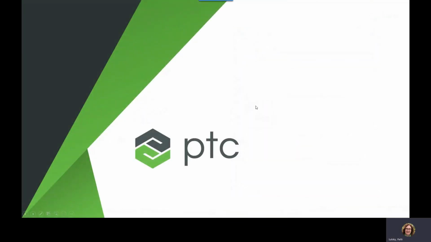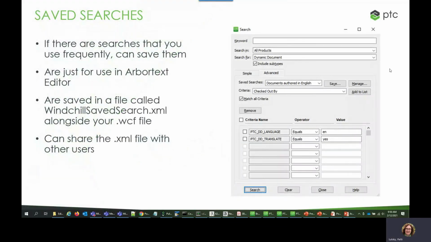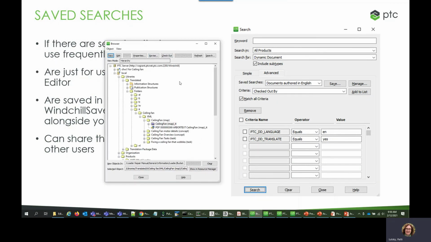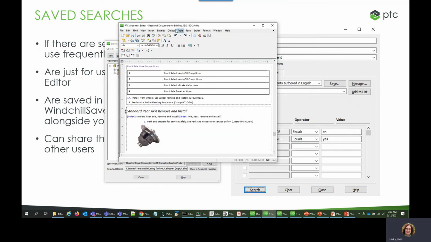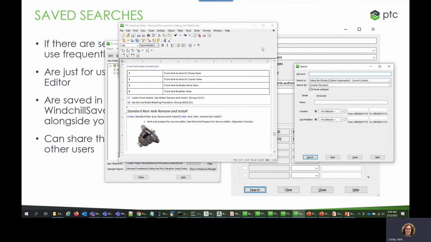So, oops, sorry. Let me switch to Arbortext Editor again. Now within Arbortext Editor, you can bring up the search dialog either by clicking on search in the CMS browser, or also, let me close this down, also in the object search. Either one will work.